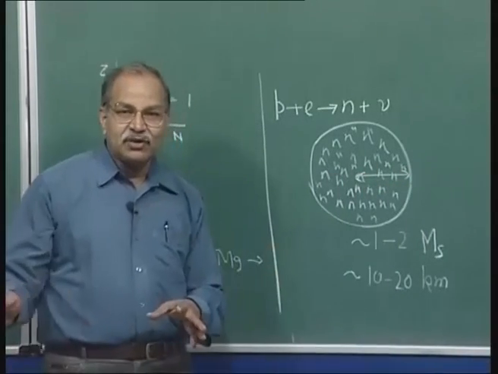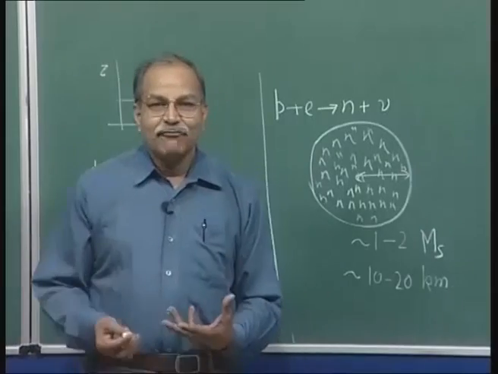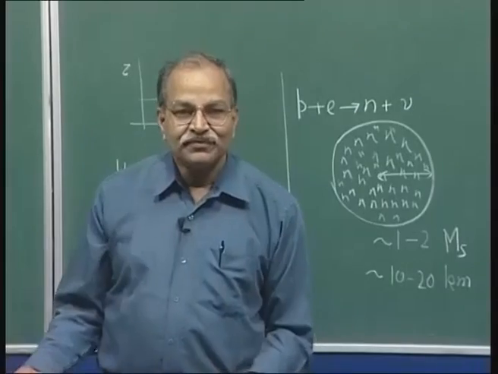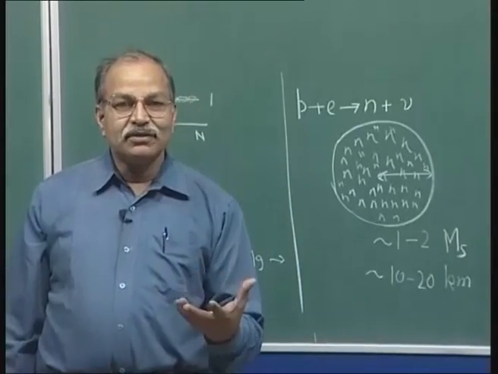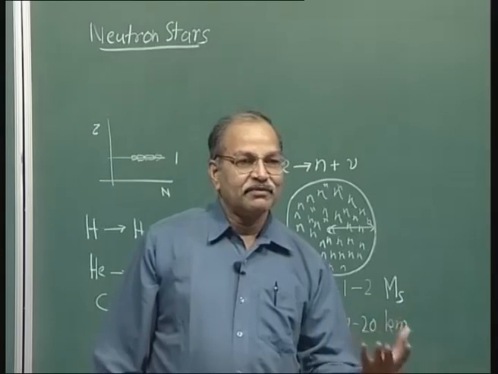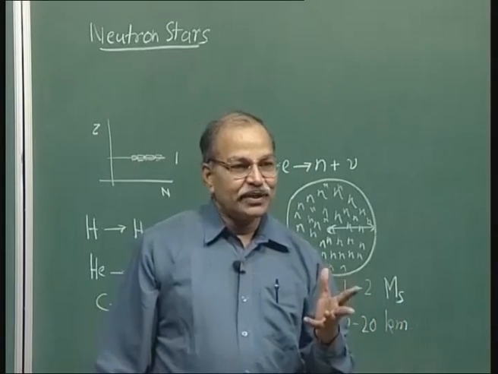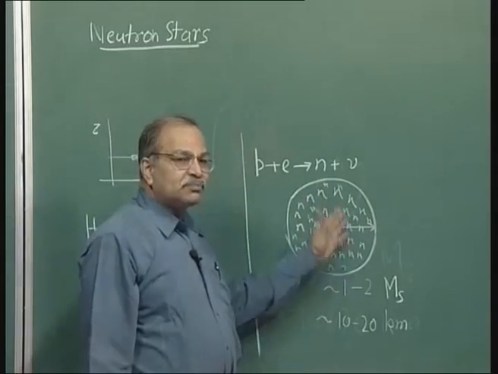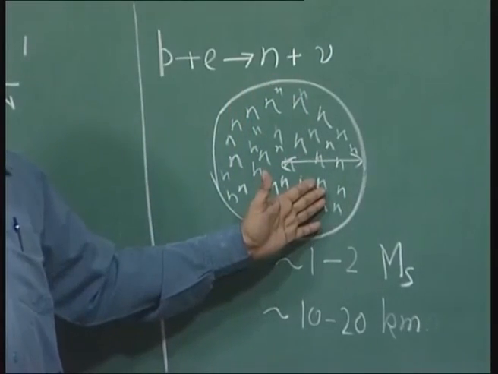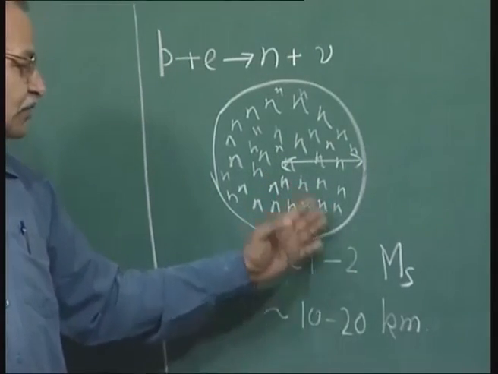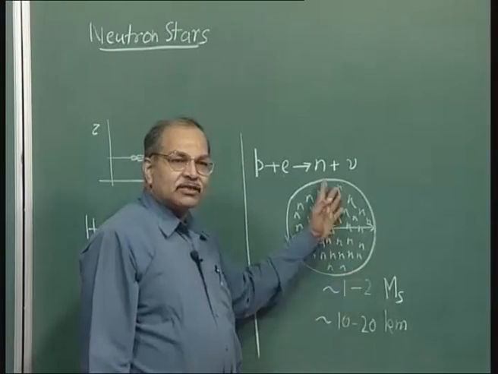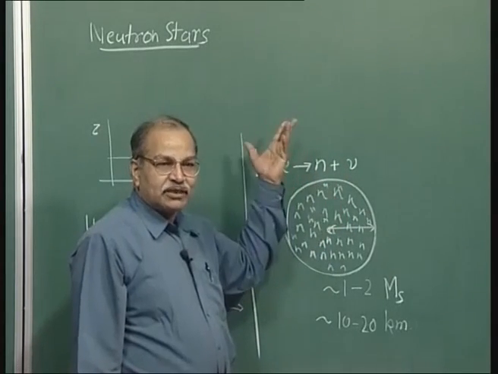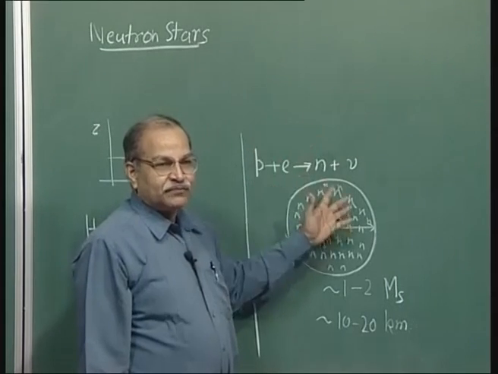We had been talking of nuclei of radius 4 femtometers, 5 femtometers and 2 femtometers and so on, and numbers of nucleons 100, 200, 50, 60, 10. These we were talking of, but here we are talking of a much larger number of neutrons. If you calculate how many neutrons will be there making one solar mass, that number will come out to be something like 10 to the power 55 or so.